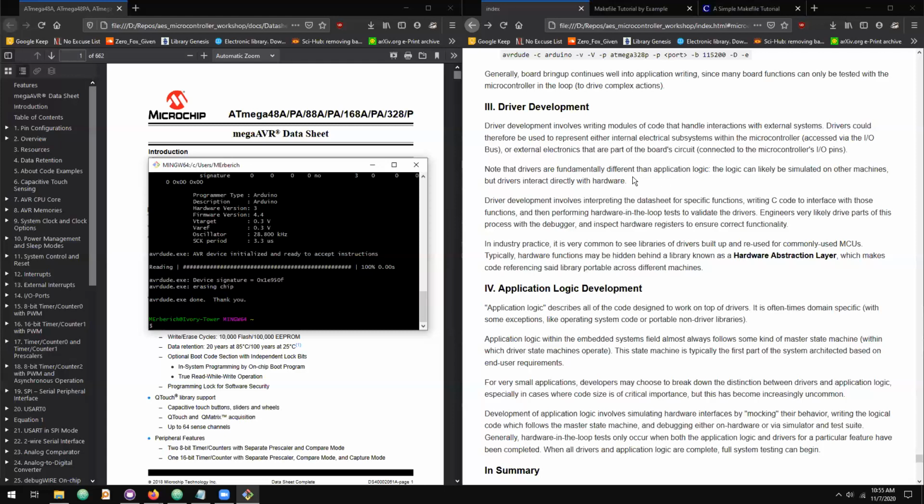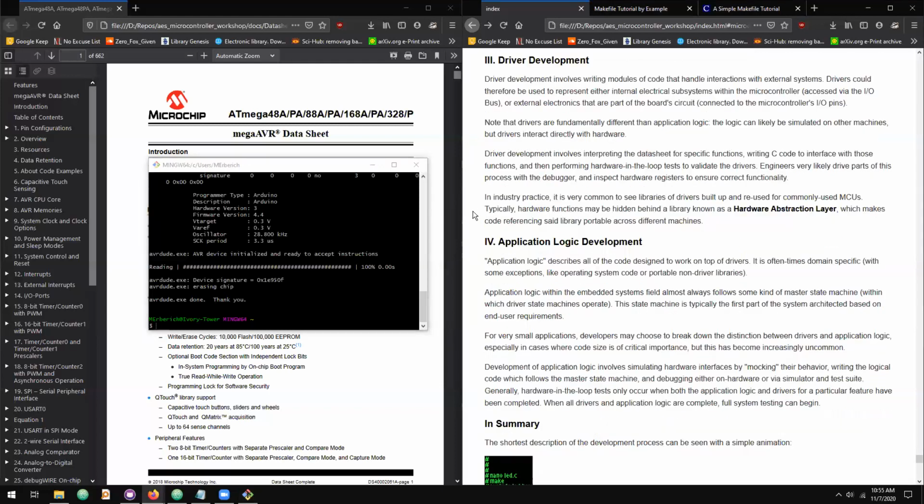And these are fundamentally different from application logic. While they're still written in C, there's a bunch of different considerations you have to make when interacting with hardware directly than with writing pure C. The other fundamental difference is application logic doesn't touch hardware directly. It has to call other drivers to do so. But the drivers are dedicated to talking with hardware, so they work hand in hand. And we will get into driver development later today, actually.